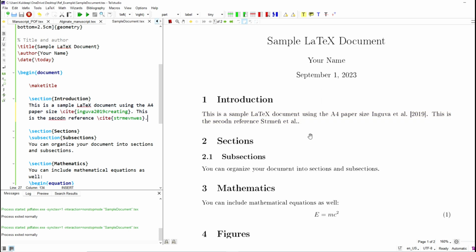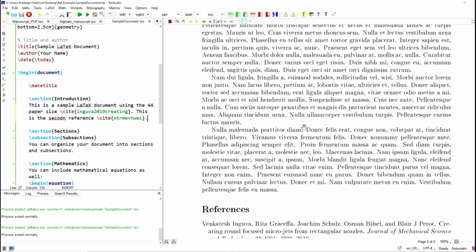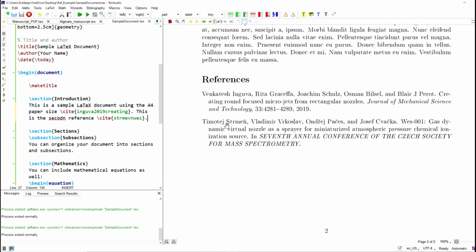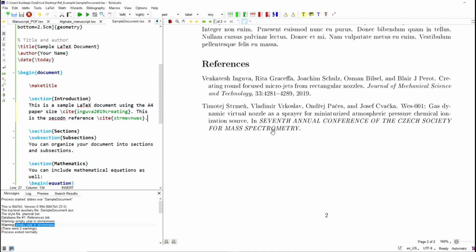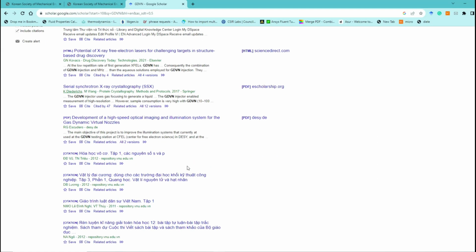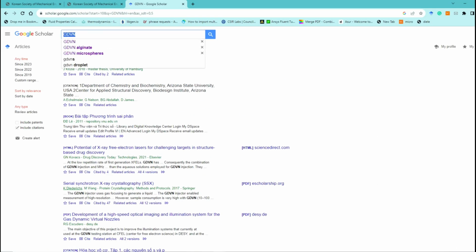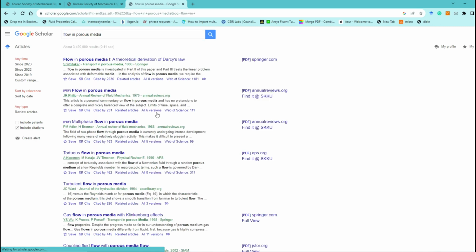So let's see what was the mistake, because if you are copying something from Google Scholar, you need to edit certain aspects of it sometimes, because it's not perfect all the time. So here the year is missing, that's why the year is not coming there. So you can go back to your BibTeX database file, and it has also shown the warning that the year was missing. So go to the BibTeX database and just edit the year or whatever change you want to make.